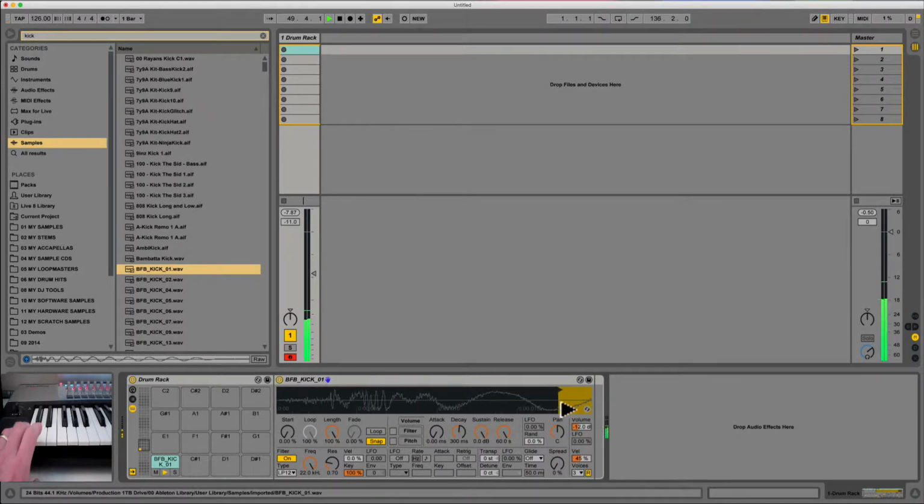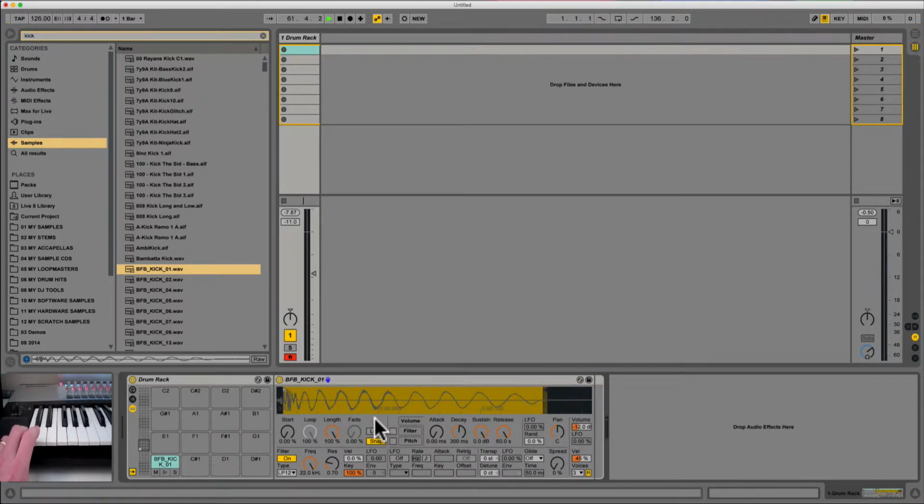Too far and you'll miss the attack of the transient. You can see the attack of it there, and something like that should do. Likewise at the end you can minimize it using your magnifying glass, and I can go to the end. Any reverb you could cut off, but I'm going to go with that at the moment.